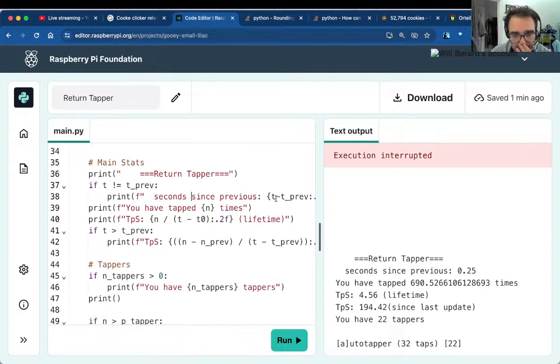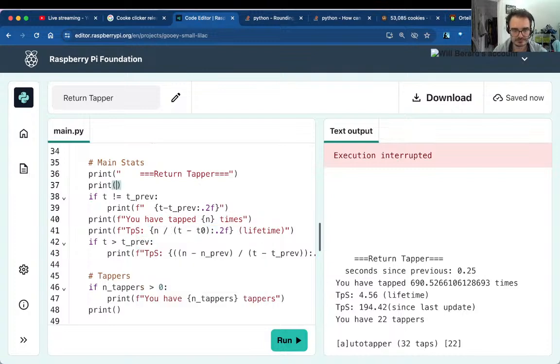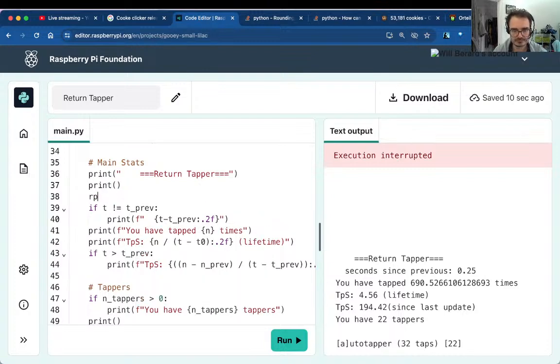How about let's put this. I can't believe the clear screen doesn't work. Mine looks so much better if you could clear the screen.